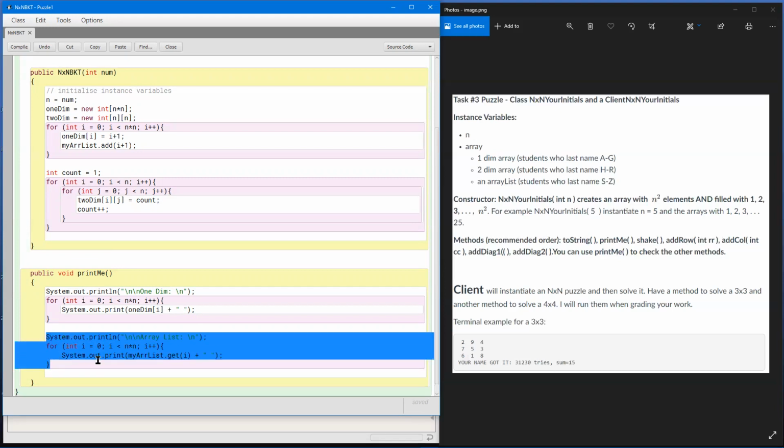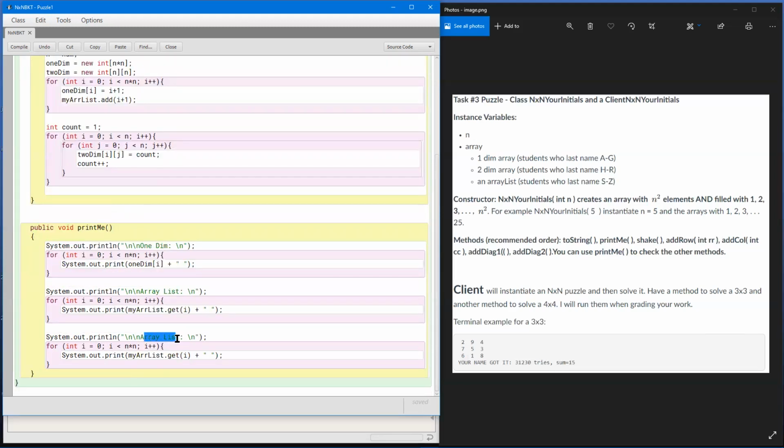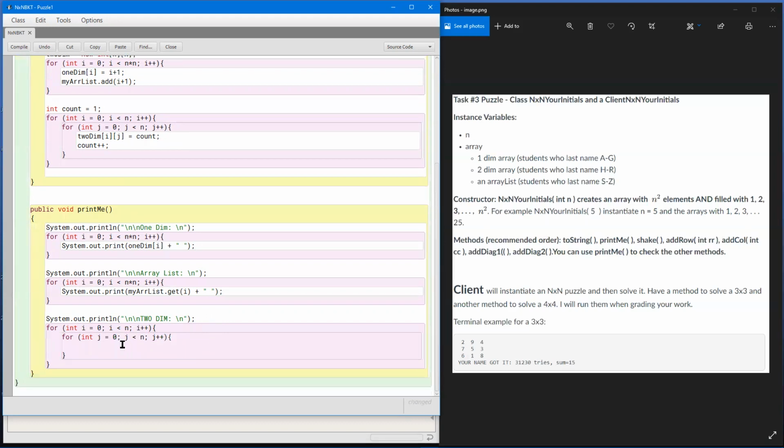And finally, let's go ahead and print out the 2-dimensional array. 2dim. And for this one, I'm going to need 2 for loops. Both will have a limit at n, for int j equals 0. And here I will simply do system.out.print 2dim.